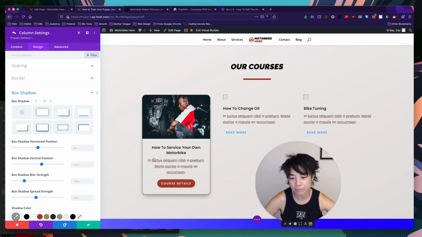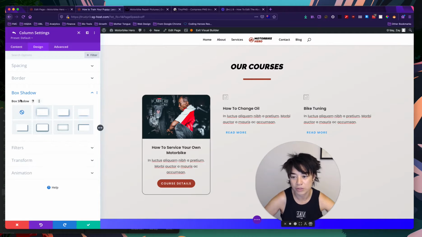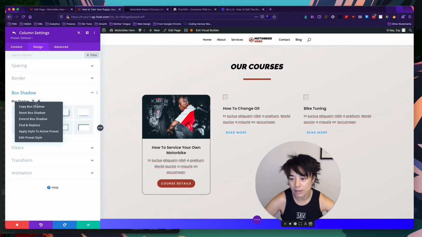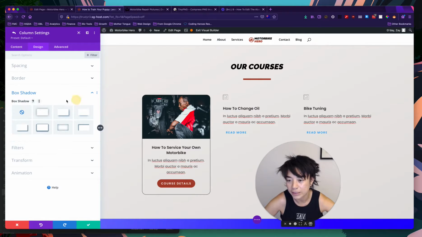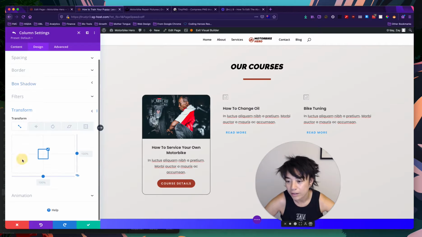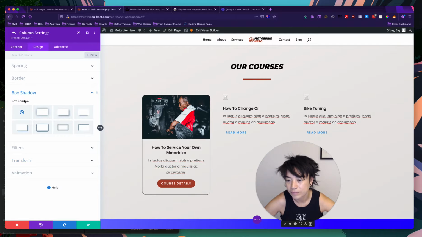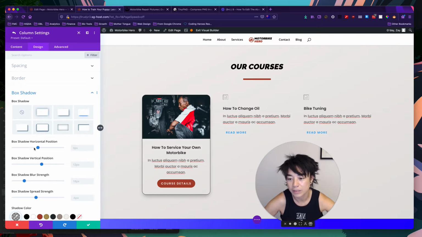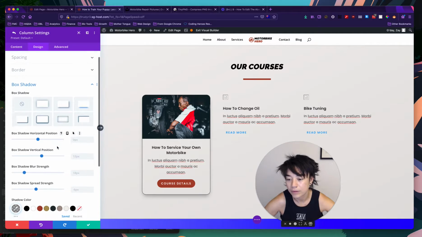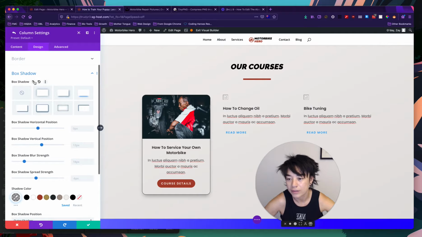But instead of having a shadow all the time, oh, I can't have a hover. That's weird. I should be able to hover over these things. Hover. Here we go. I could put this on here. Like so. Okay.